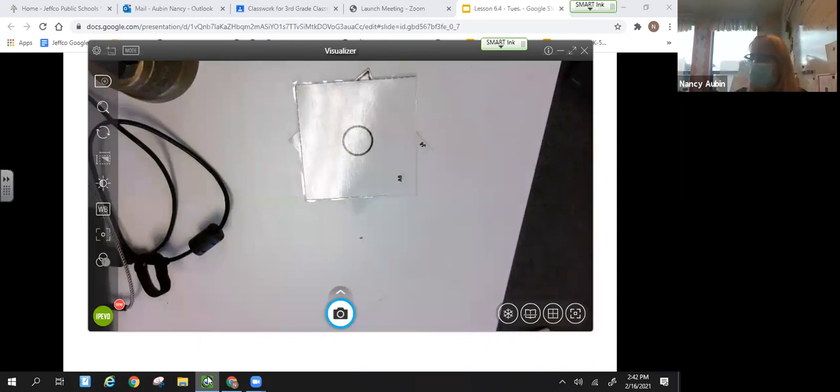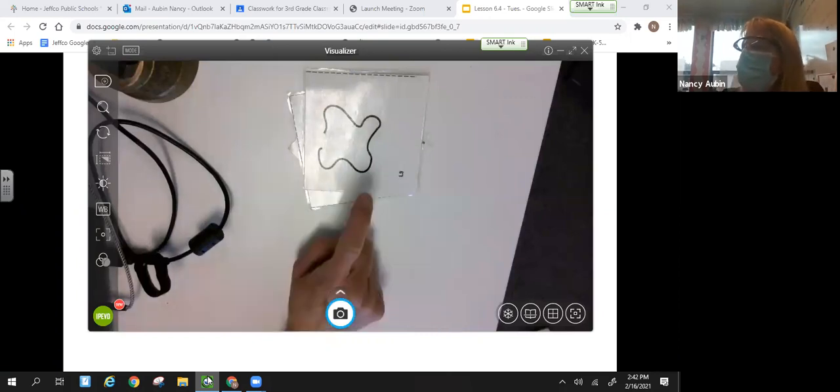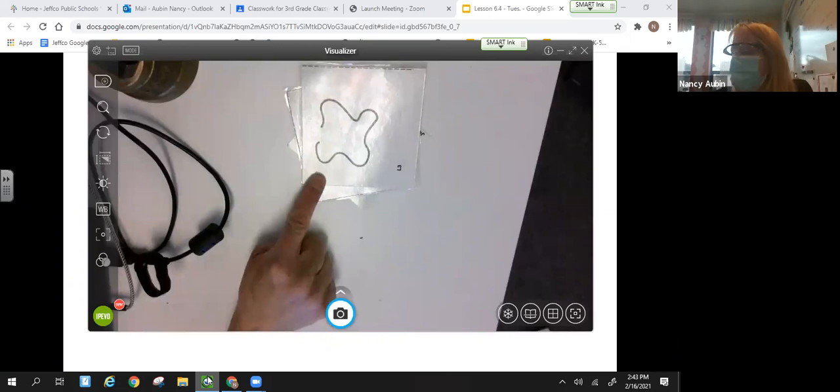It has to have straight sides. What if I gave you this odd looking figure? Why would that not work? Why would that not work as a polygon? Excellent.